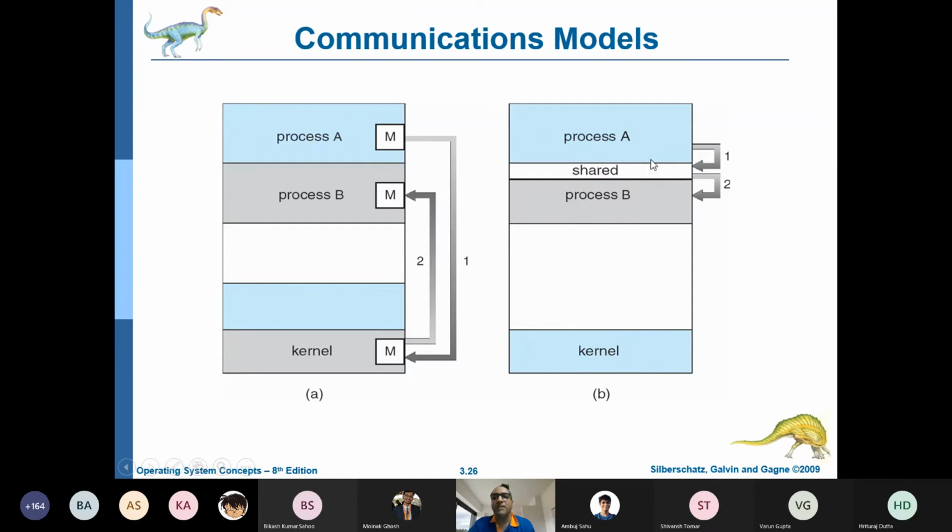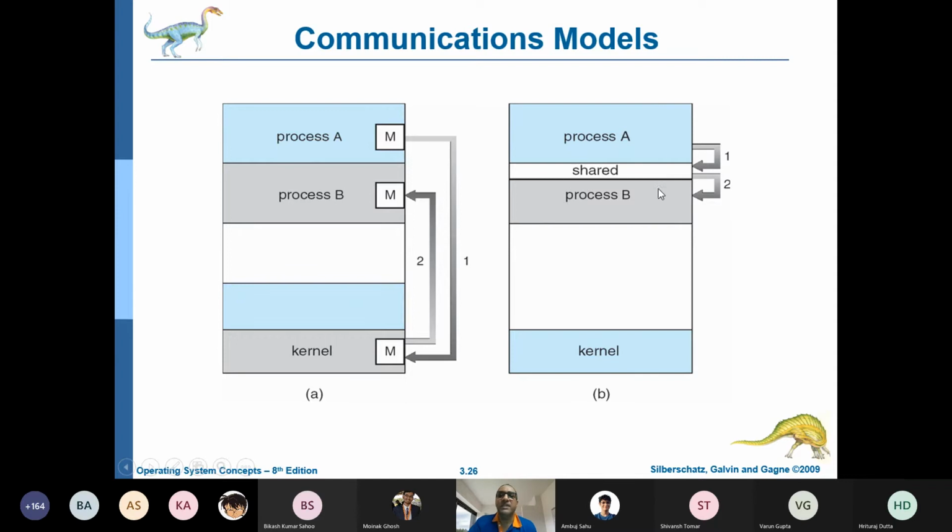Then what happens? Process A's memory will start from here and go till this particular point. That means it can access its own memory as well as this shared memory also. Likewise, process B also will attach to the shared memory by using a system call. With that, process B can access its own memory plus the shared memory also.